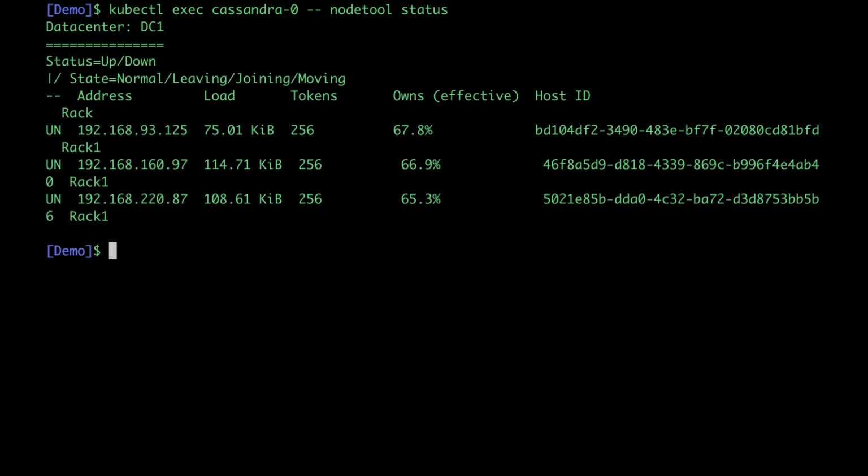Currently we see that there are 3 nodes, and if you are already familiar with Cassandra, you will identify with this because this is a very routine step that Cassandra DBAs perform to explore the current status of the cluster. This shows us that the cluster is distributed across 3 different nodes, and this is the distribution factor, and these are the host IDs of the nodes within the cluster.